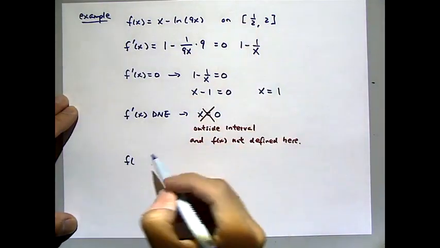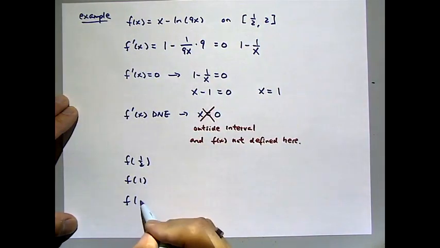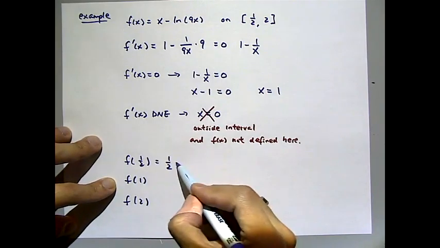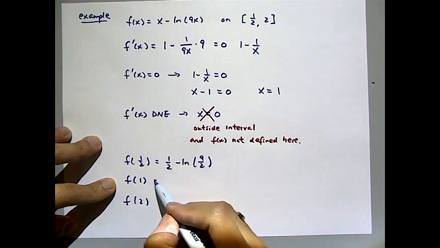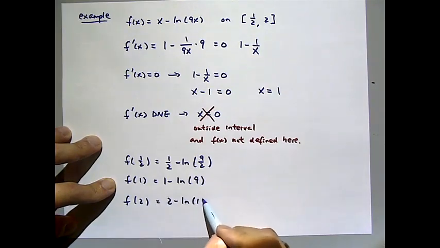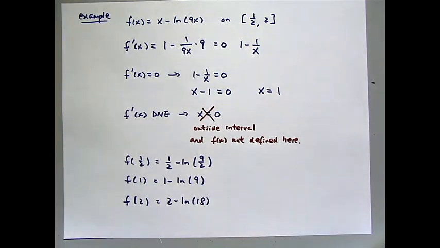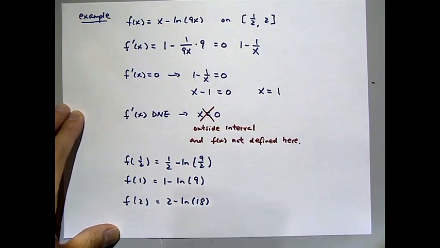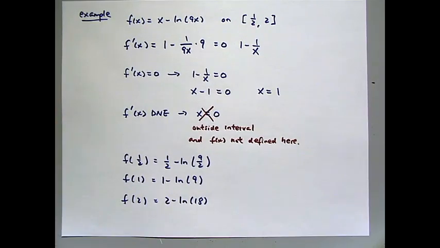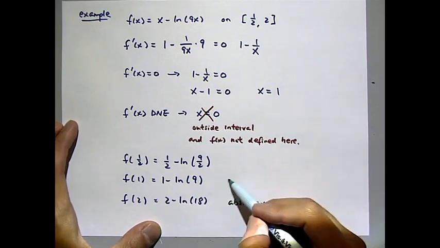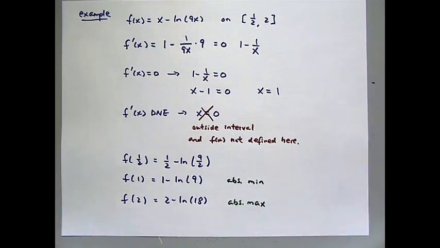Look at the value of the function at the left endpoint, the right endpoint, and then the critical number that we kept. Okay, now we got these 3 things here. You can check this with your calculator, but this happens to be the largest value of the 3, this guy right here. And then again, check with your calculator. This happens to be the absolute minimum because it's the smallest of the 3.